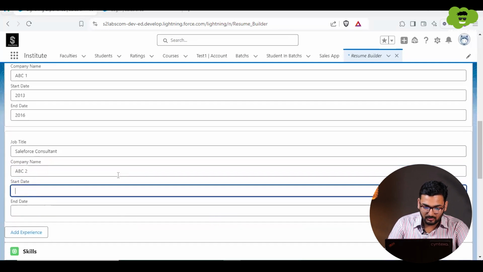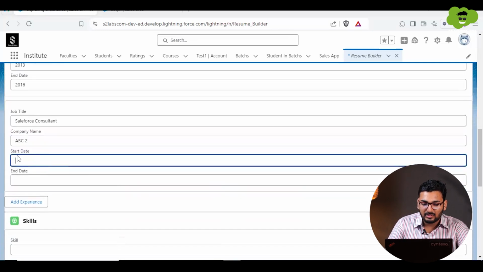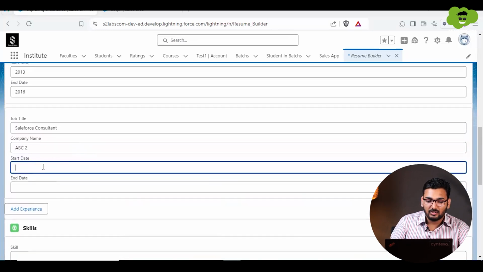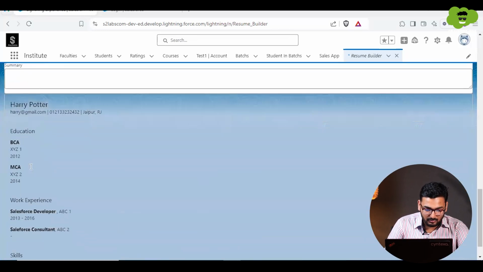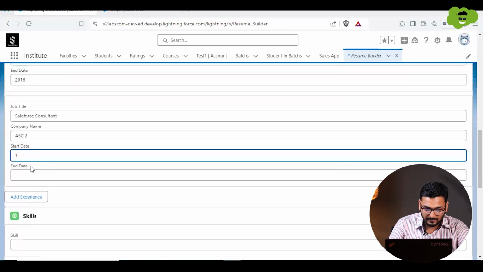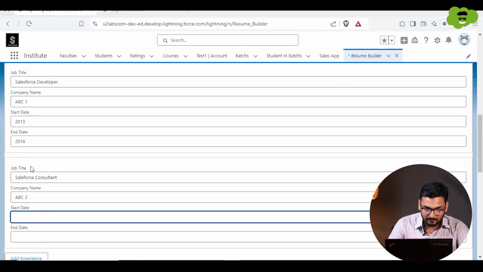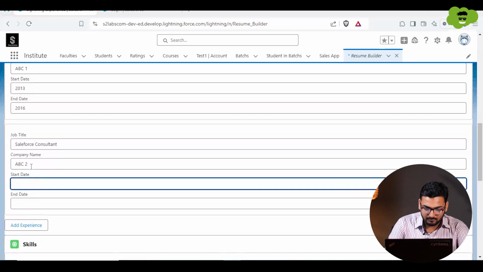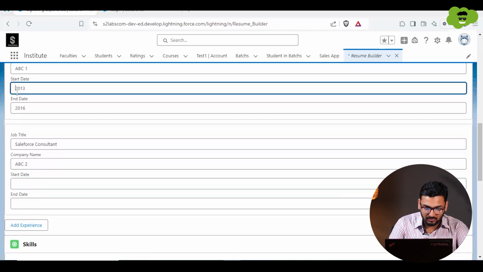I could have used a date input field here, but if I were using that, there would be a fixed format I can give the date in. But here I can give the date in any format I want. So here I'll be giving the start date. Okay, so it was a date, so I need to specify it in this way.